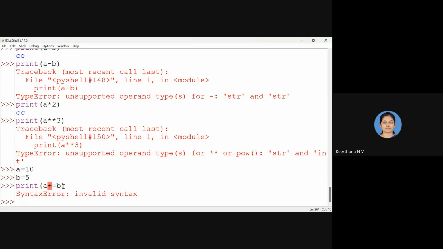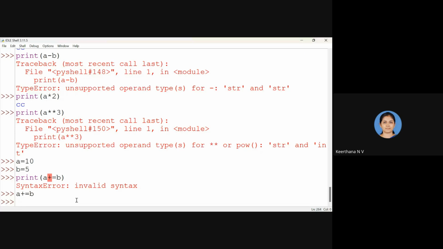You have to do this operation in a separate statement. From here you can know that assignment statements cannot be given directly inside print statements. They have to be separate statements in Python, as I have executed here. Now this error can be rectified like this.